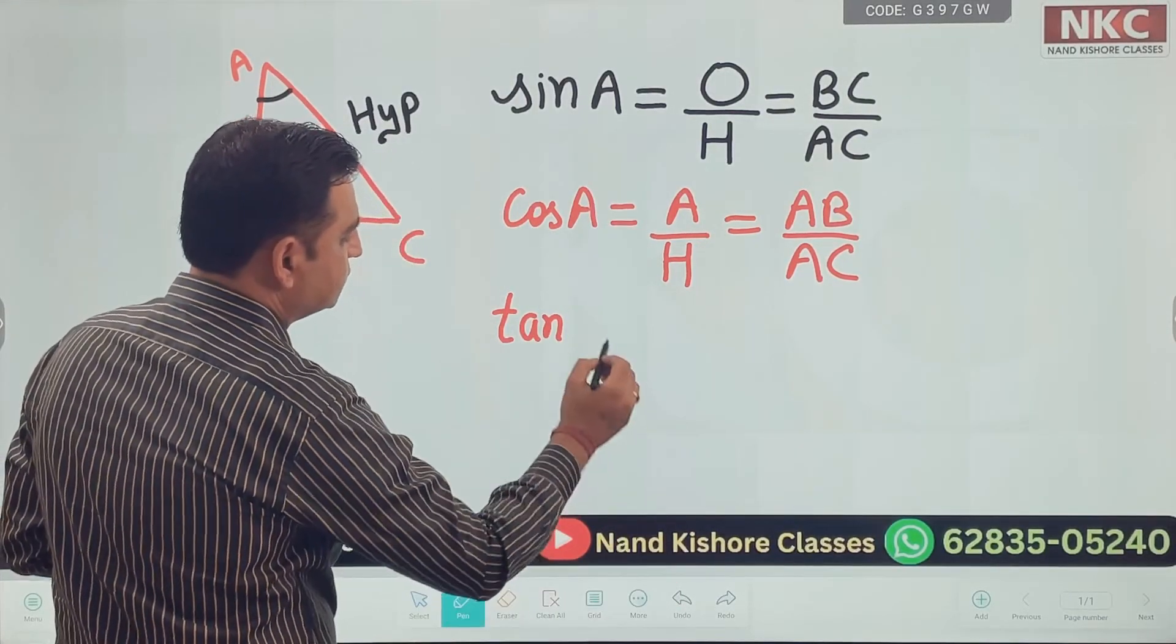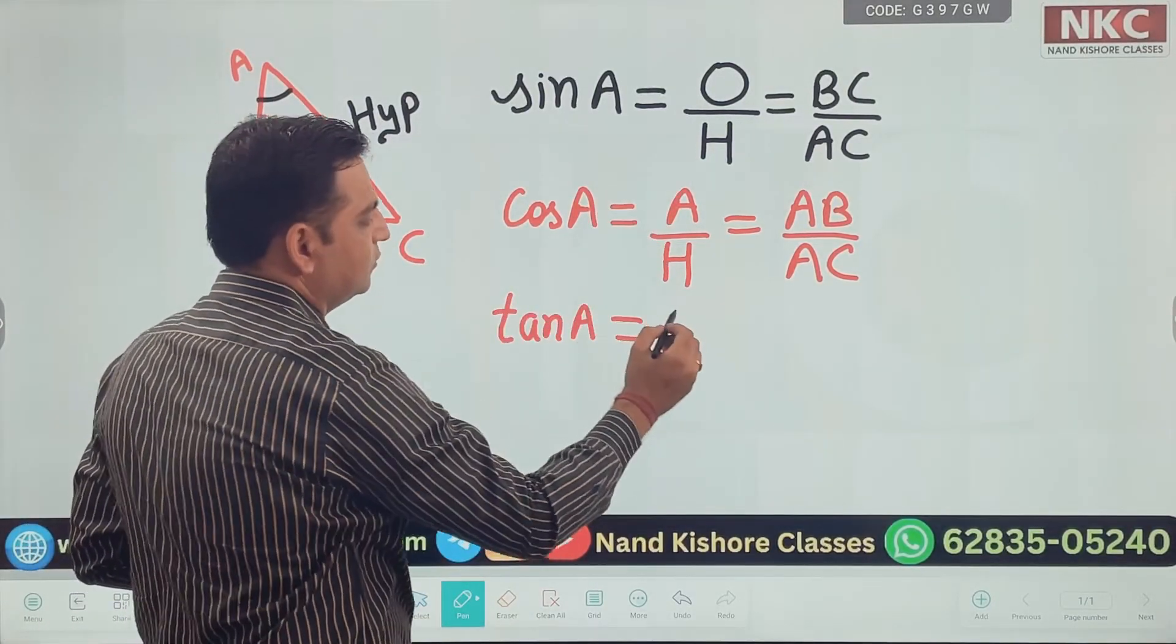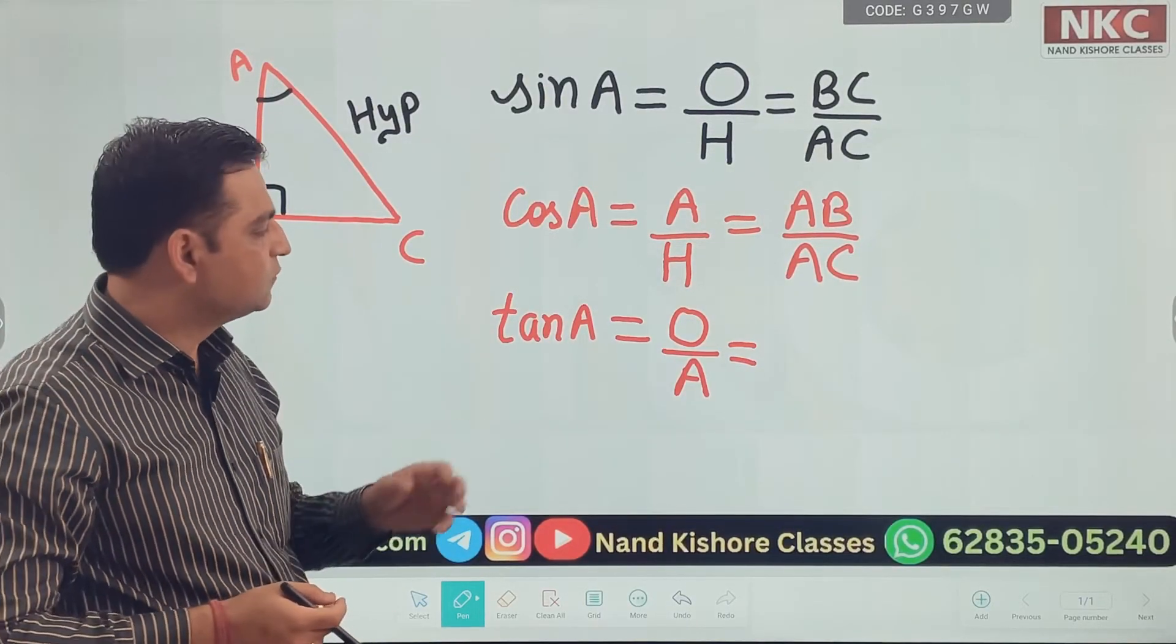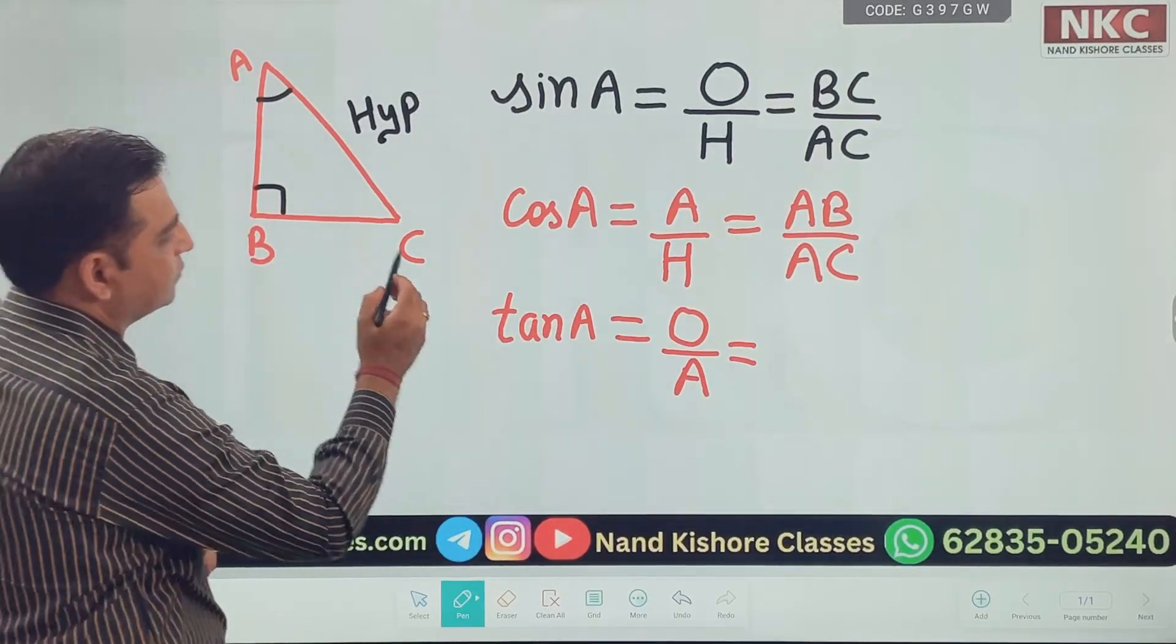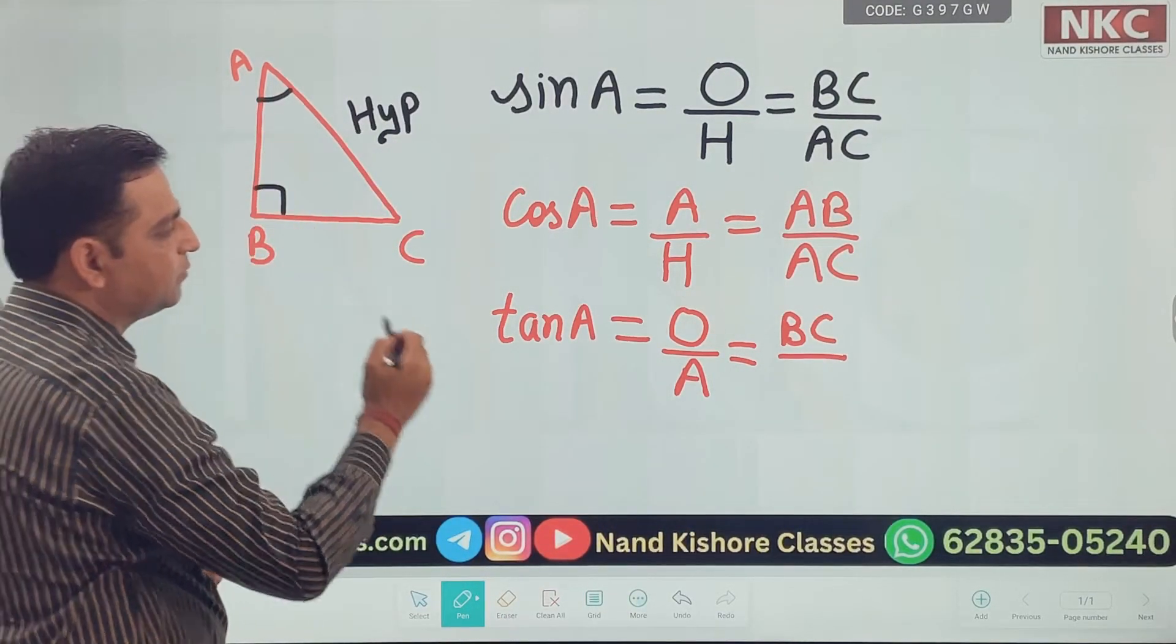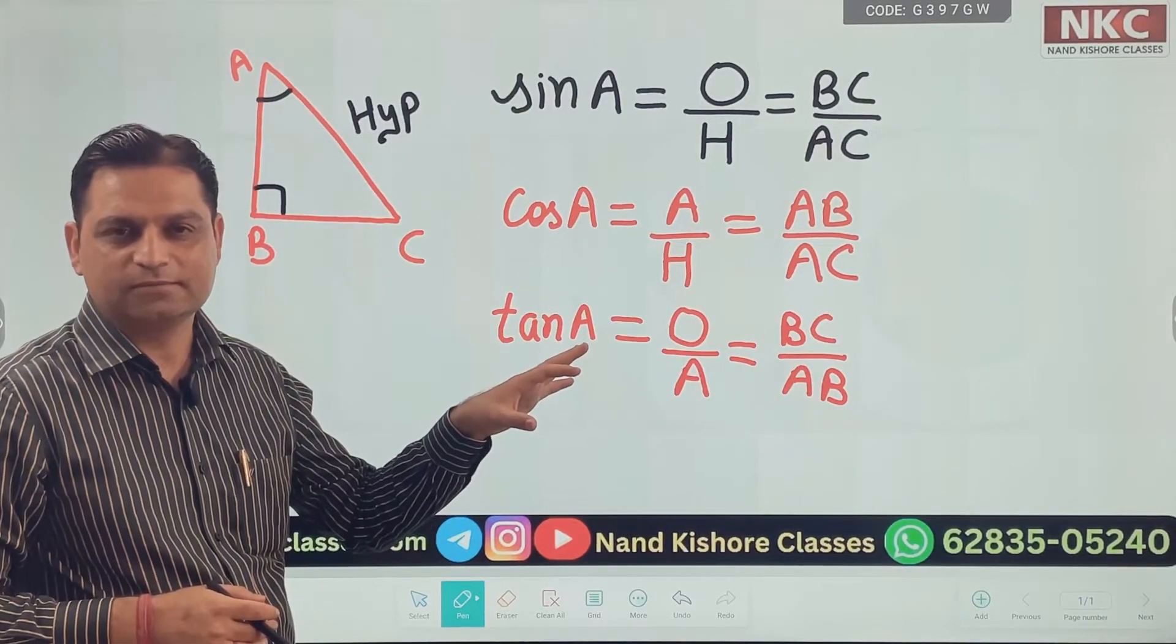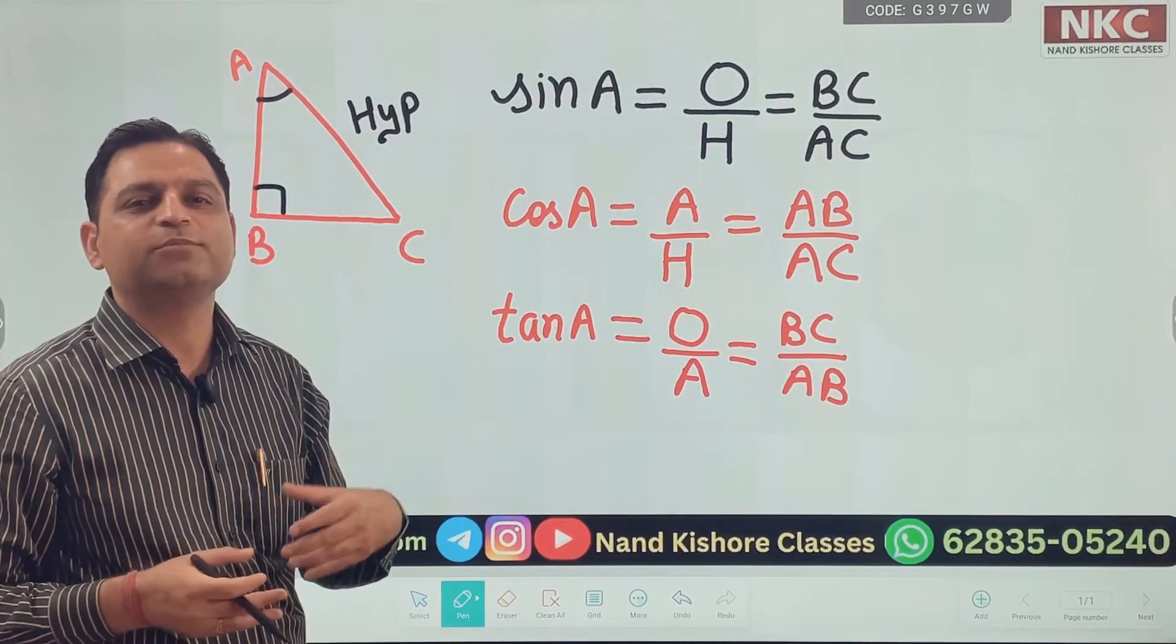Tangent is just, you can get from the upper two terms. This is O, this is A. Just divide them. Division of sin and cos gives tangent. It is opposite over adjacent. Since I am using angle A. What is opposite for angle A? BC. Side opposite is BC. And adjacent. Adjacent is AB. So, that is what we will get for tangent A. Sin, cos and tangent. I hope you are clear how they are to be written. It is just the relation between opposite, hypotenuse and adjacents. Which will not take time to learn it.